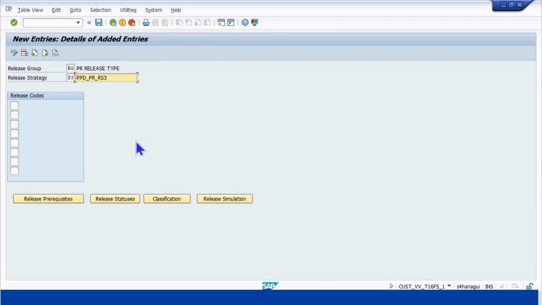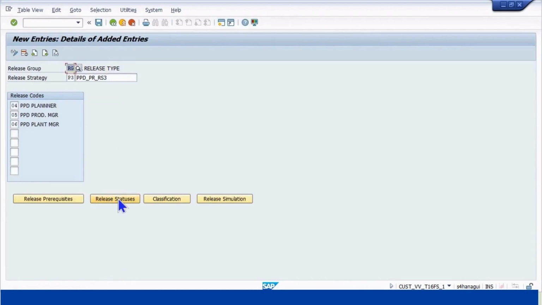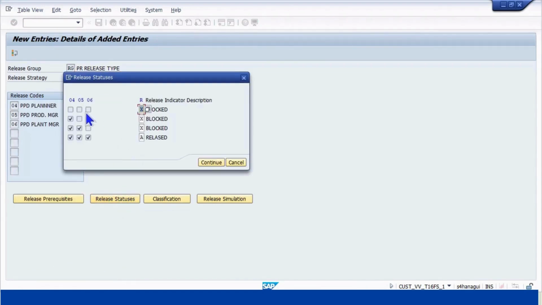Now we'll create the release codes for all the three approvals: 04, enter, 05, enter, 06, enter. Now prerequisites, check on this too. Okay, click on release status, blocked. Unless all the three approvers approve it, it will be blocked; finally it will be released if all three approvers approve it.